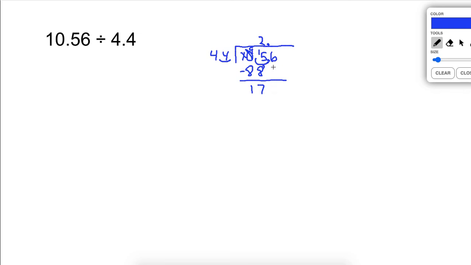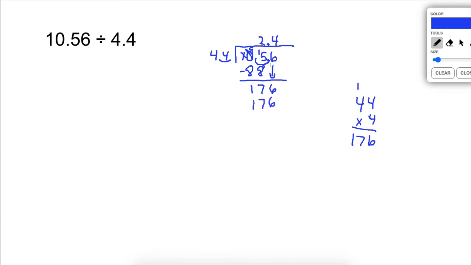170, and then 17, and we can drop our 6 down, so we have 176. So we need to come out, if this is going to go in evenly, and most of these will go in fairly evenly, I just know if I want to get a 6 here, I'm going to times 4 by 4. So I'm going to start with that as my first choice, and that should be a pretty good estimate. So 44 times 4, that would be 16. Carry the 1, 4 times 4, 16, 17. So that's exactly what I need. So the 4, notice it goes above the 6, so that's after the decimal.